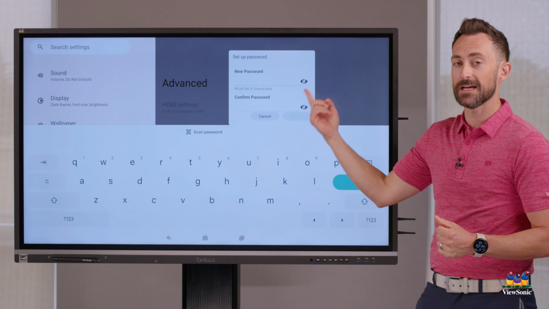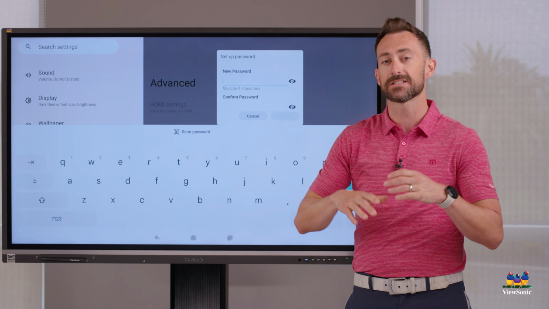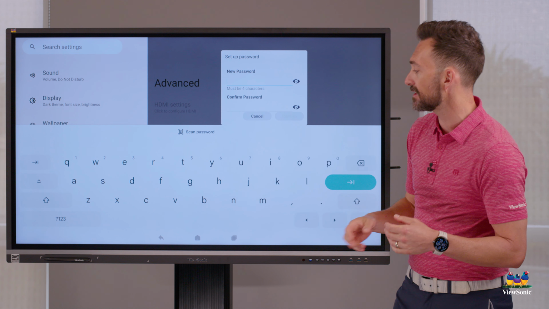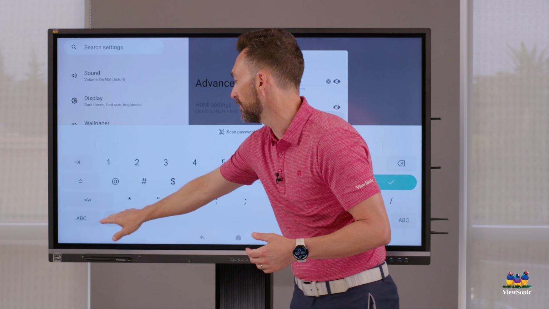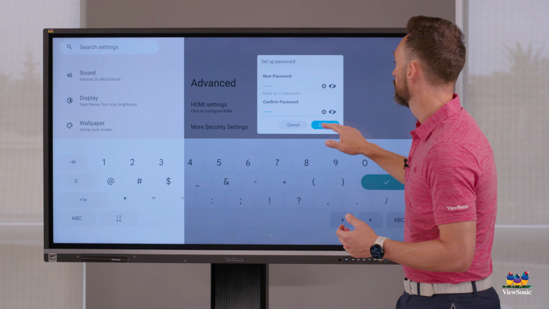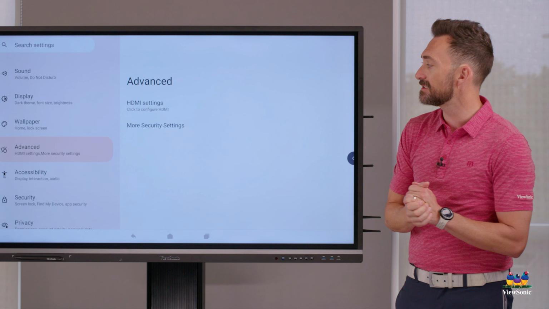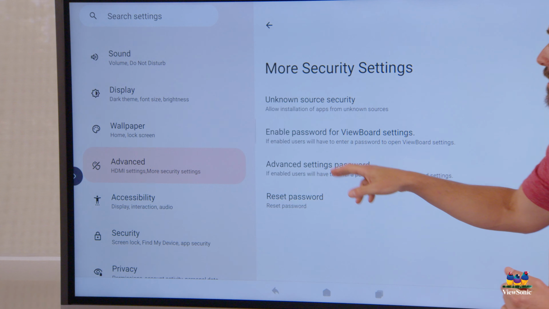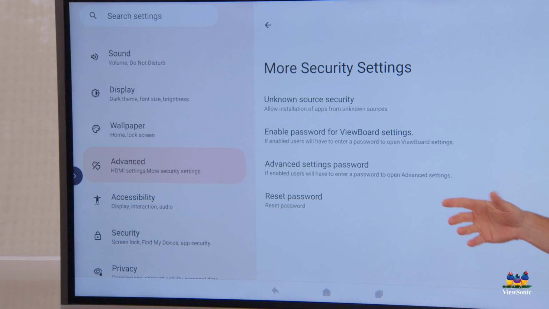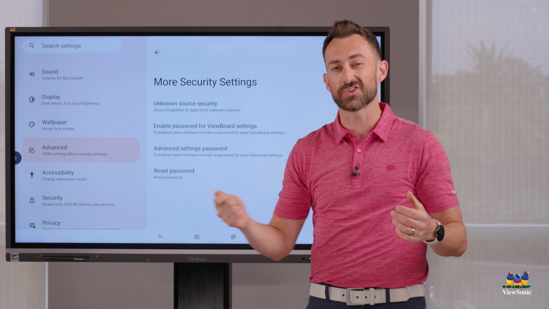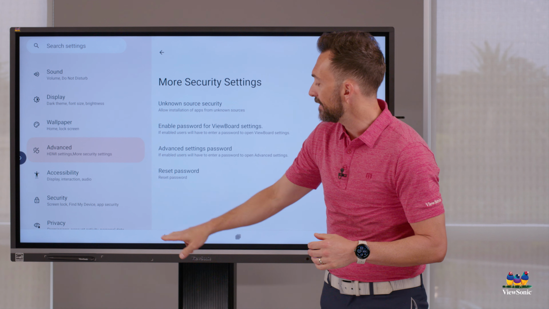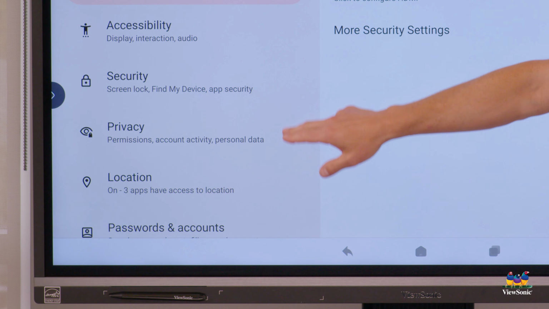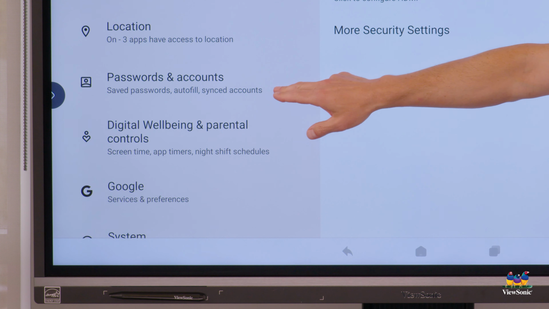The next thing you're gonna notice is that there's this advanced menu. Now, when you try to click advanced, it's gonna ask for a passcode because it's a protected set of settings. So when you access this, you're gonna need to create another PIN code. And then it's gonna take you into these settings. So you're gonna be able to come in here, change things like HDMI settings. You'll notice that you can change things like unknown sources, so you can sideload apps and things like that. That's gonna be important.